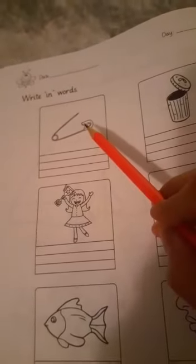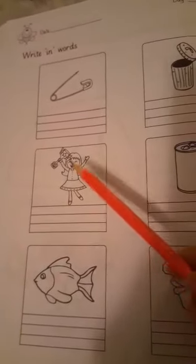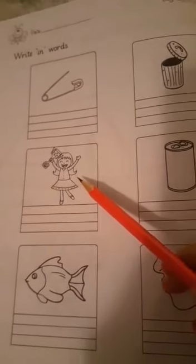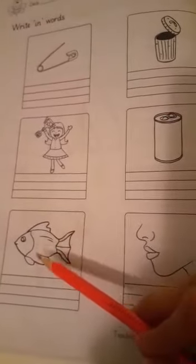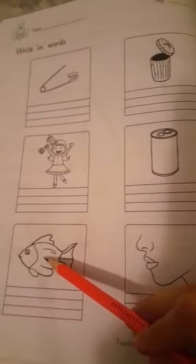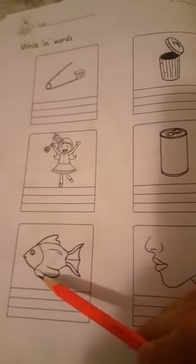Okay. First of all, I want you all to see the picture. This picture is of a pen. This picture is of a bin. This picture is of a girl and she's holding a trophy. It seems like she has won something and she is very happy. And this is a picture of tin. And this is a picture of a fish. But we have to write the words ending with "in". So fish does not end with "in". So a part of fish is ending with "in", which is fin.